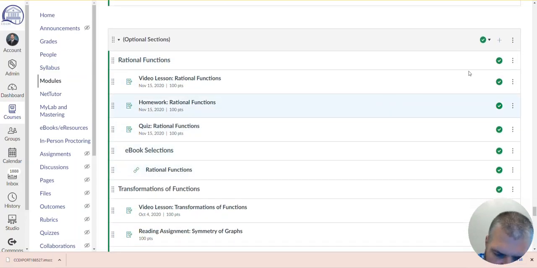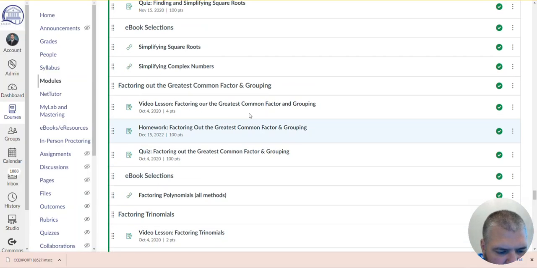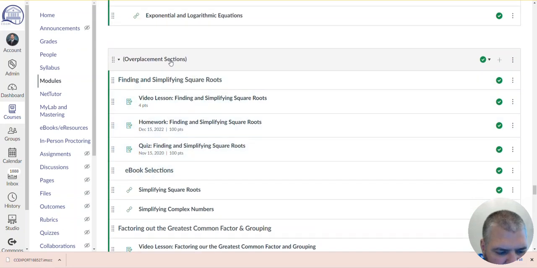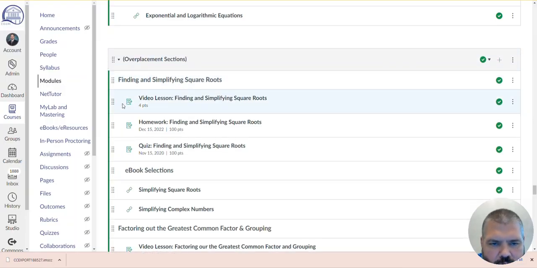They're all published right now, so you'll want to just unpublish everything. But all of these are here, and then the overplacement sections are here. And what I would do is I would just drag all of those to whatever module you want to teach those in.